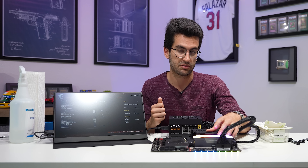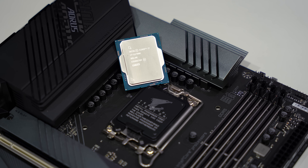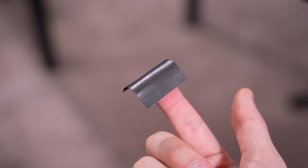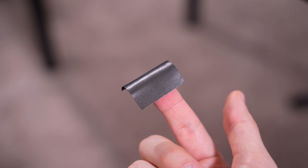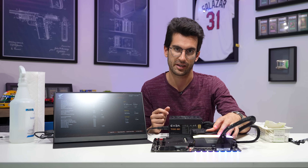The important thing I want to stress here is whether or not your thermal paste is conductive. Most paste today is not going to be conductive. And since we're using a Thermal Grizzly product for this video, it's important to note that their own carbon pads and cryo sheets are also electrically conductive, so just be careful if you use them. Same goes for liquid metal if you're using that instead of thermal paste.